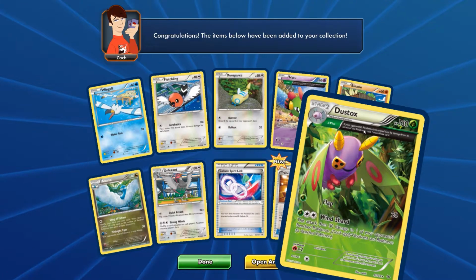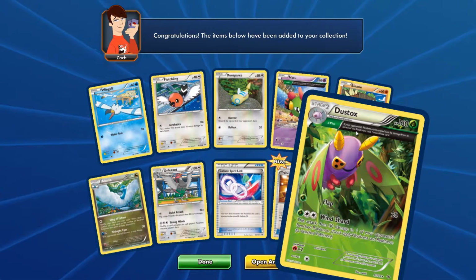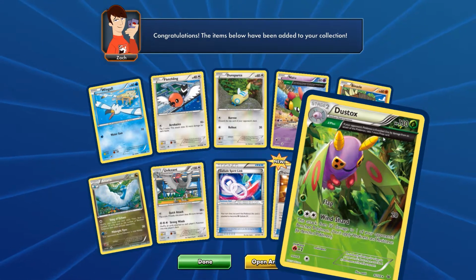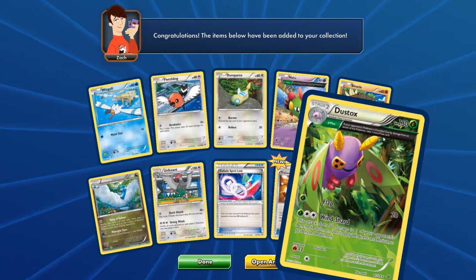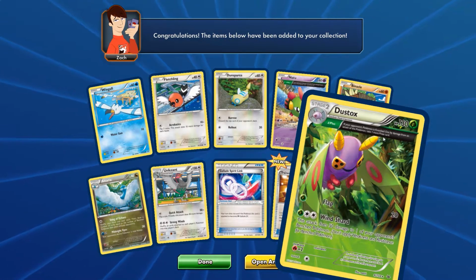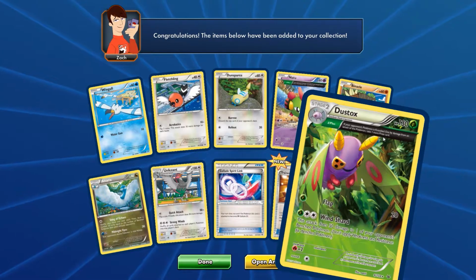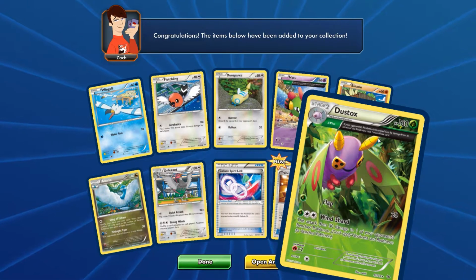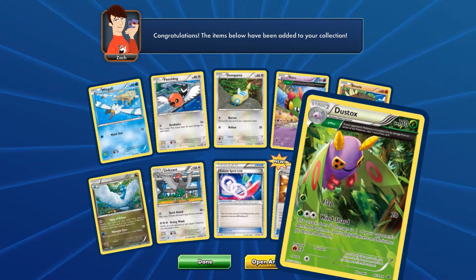If your opponent's Pokemon is knocked out by damage from an attack of this Pokemon, take one more prize card. So it's basically like knocking out an EX Pokemon. Or if you knock out an EX Pokemon, then you take 3 prize cards. That's half of their prize cards. I don't think you're gonna be knocking out any EX with Dustox, but hey, it could happen.